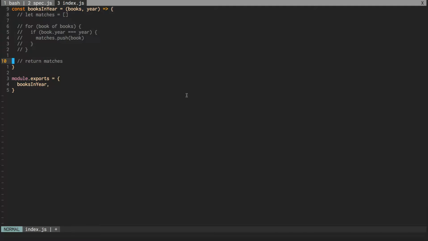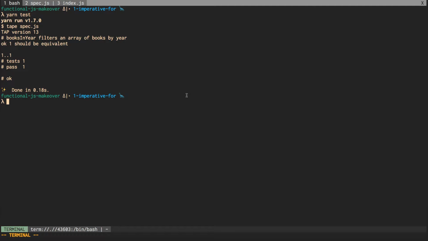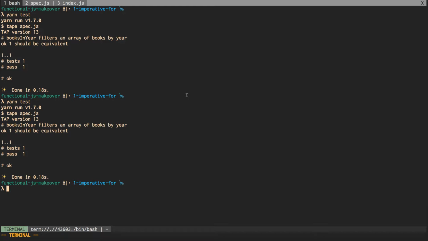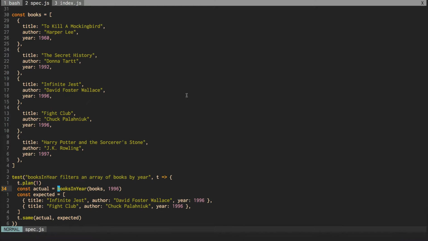We'll comment that out again. Again, super straightforward. We return books.filter. Book points to a predicate function. Paste that here. So we don't have to do, again, any of that extra work. Just make sure the test passes. And they do. So that's great.